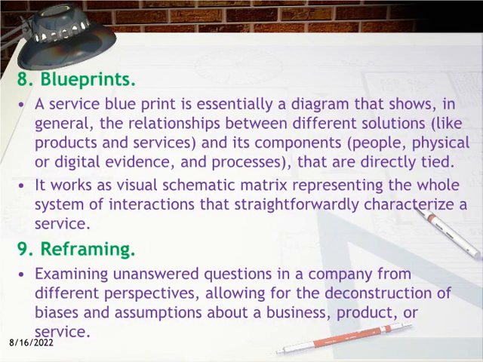8. Blueprints. A service blueprint is essentially a diagram that shows, in general, the relationships between different solutions, like products and services, and their components: people, physical or digital evidence, and processes that are directly tied. It works as a visual schematic matrix representing the whole system of interactions that straightforwardly characterize a service. 9. Reframing. Examining unanswered questions in a company from different perspectives, allowing for the deconstruction of biases and assumptions about a business, product, or service.